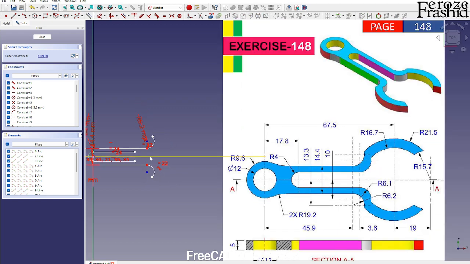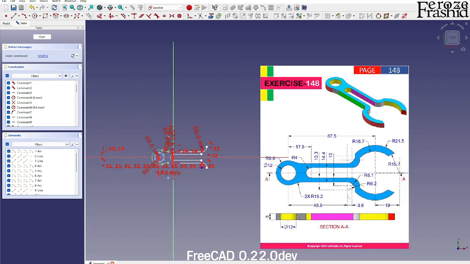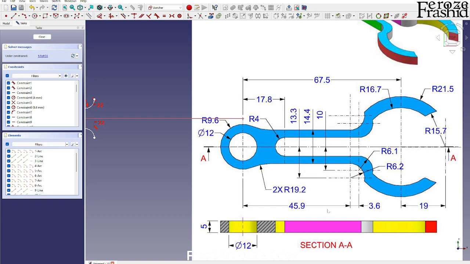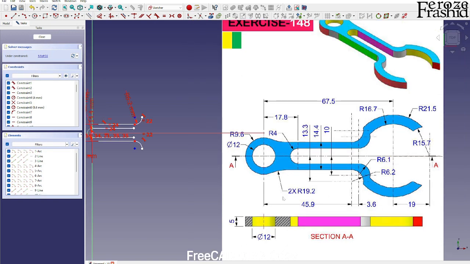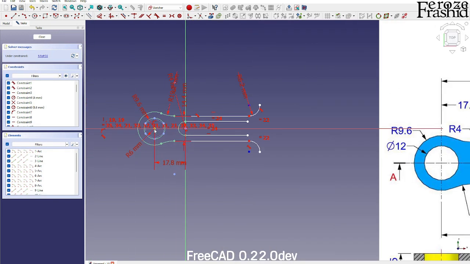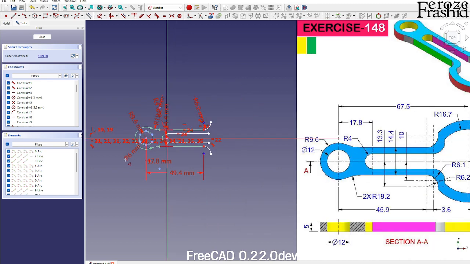Okay, and move it backward. Because that center is actually away, from this center to this, the distance is 45.9.